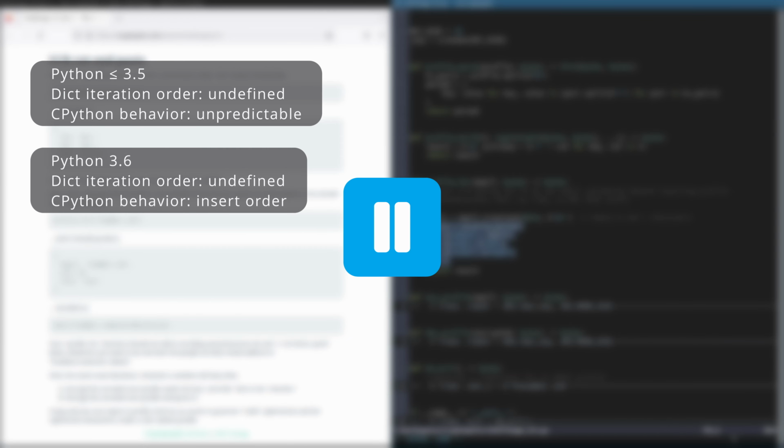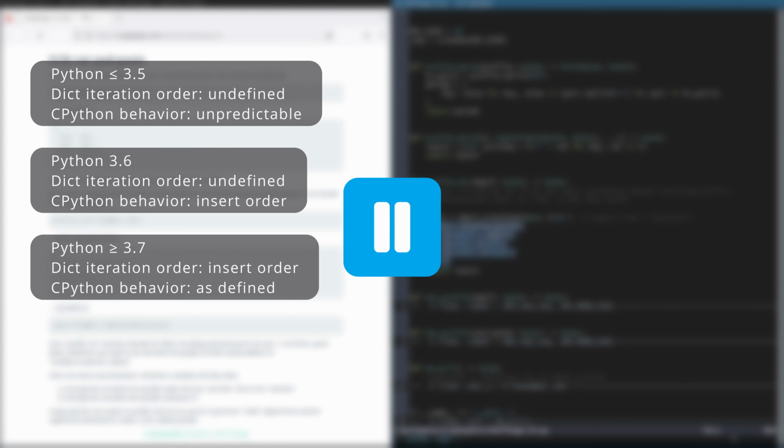But in Python 3.6, the implementation detail changed. Python still used hash tables under the hood, but their new implementation happened to also iterate over elements in order of insertion. And if you were wondering, this does also extend to dict literals. The order in which keys are specified in a literal is preserved as well. This was not documented or required, it's just something they decided to do, but it turns out that this behavior actually has some big performance benefits. And so in Python 3.7, Guido ruled that this behavior should be codified.